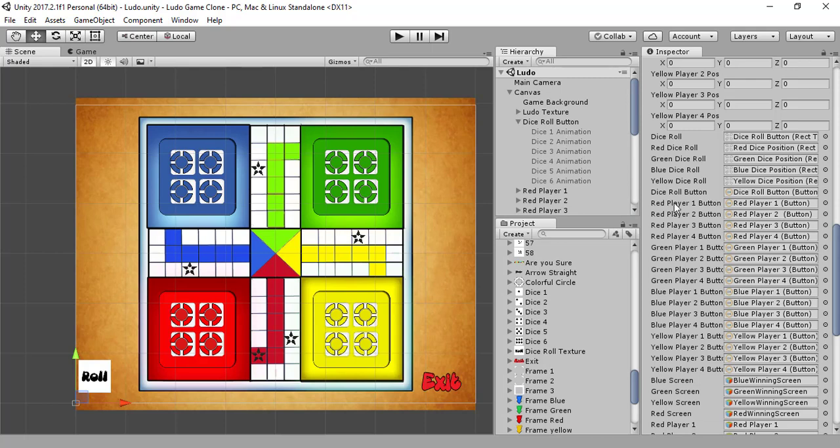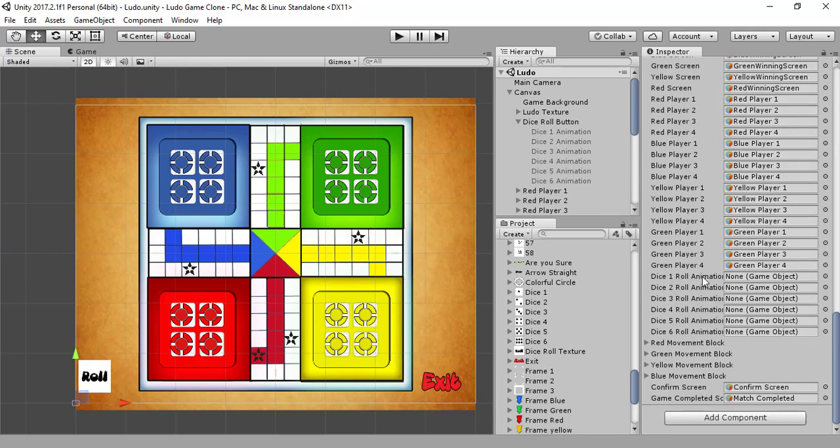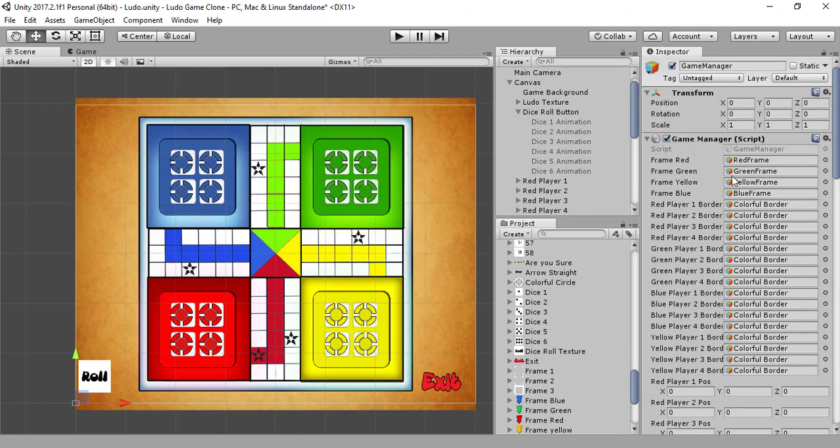we need to assign the dice images to all of the animation game objects. Okay, so let's do that. Nice. 1, 2, 3. And one of you guys commented that you just work and you don't play the game, and it was actually a nice thing to remind me that, yeah, it was a good thing and I should have done that before. And we will check this now, okay, because it's important.